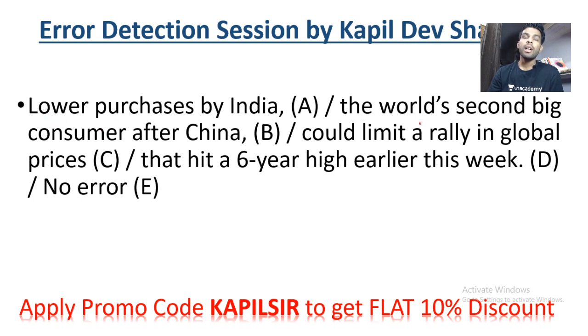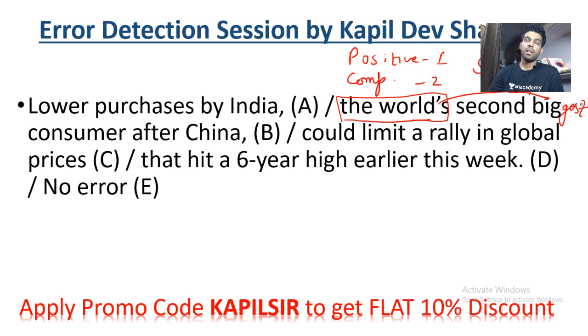Lowest purchases by India, the world's largest economy, you are supposed to say. World's largest economy. I think we all know that when we compare things, we use the positive degree for only 1, the comparative degree for 2, and the superlative degree for more than 2. I repeat, we have the superlative when we talk about more than 2. And since you are talking about the whole world, you have many countries out there. So you must say one of the biggest consumers of the world. I repeat, one of the biggest consumers after China.